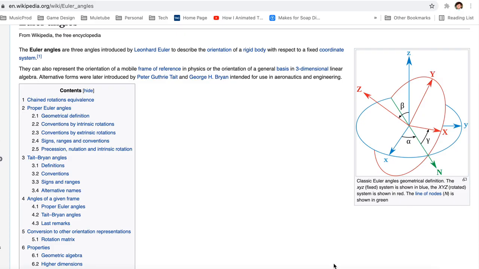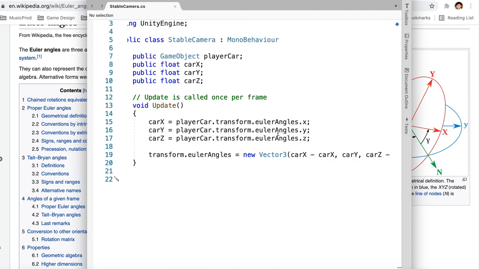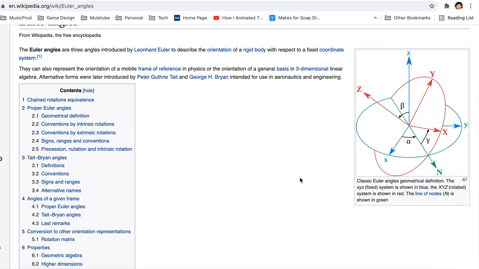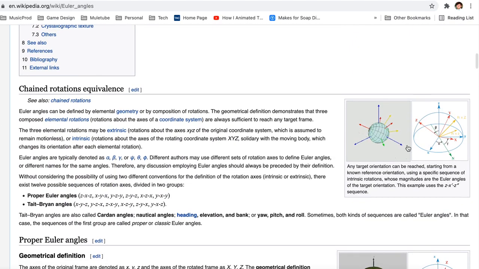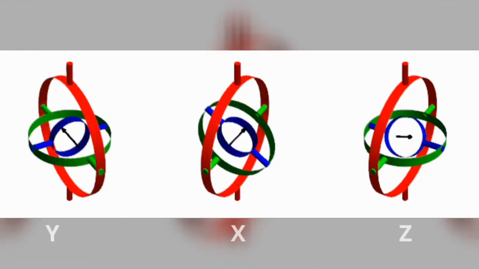So I wanted to pause here and kind of quickly explain what a Euler angle is. I think you will understand it easily once I show you a little bit of information. So in that script we were writing earlier, we were looking at Euler angles here, and we're going to add this other section here in just a second. Euler angles are what you think of when you think of angles. It's basically an x, y, z coordinate, the fixed 3D object in the world. That's easy to understand. When we move something or rotate something, we look at its Euler angles. So it's the rotation of a 3D object. We take its x, y, z.